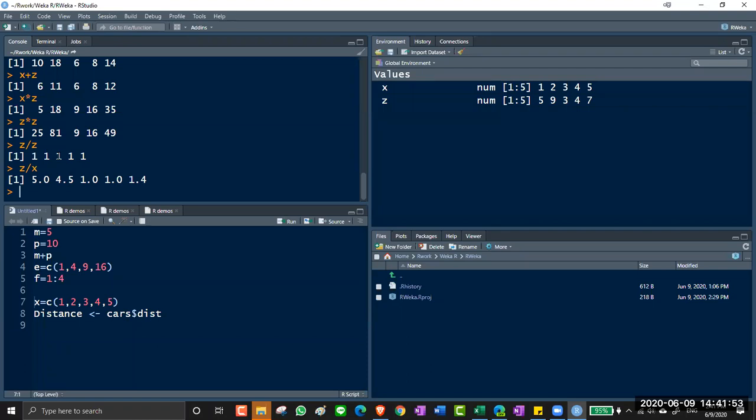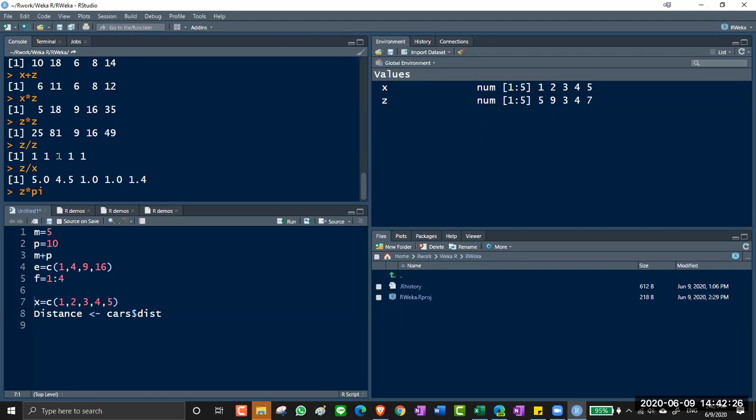How about this? Let's try, what do you think this might be? What is that second thing? Pi, right.